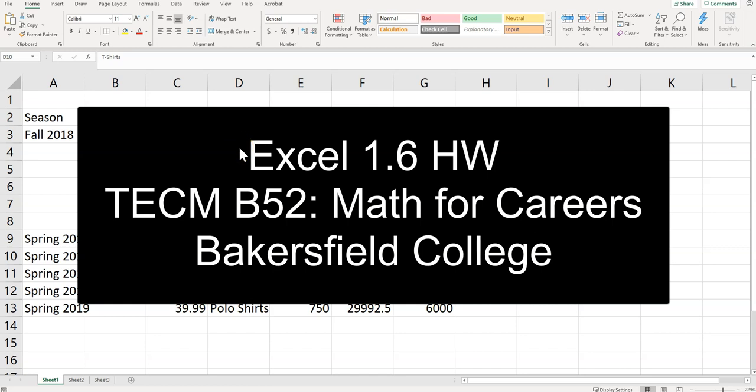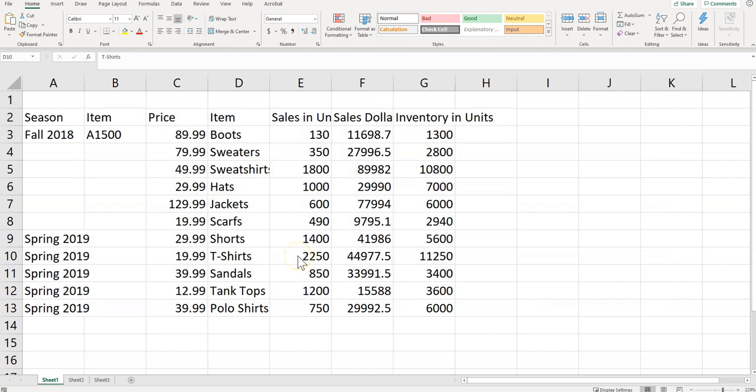Right, so this is Excel homework 1.6. This is the data file. I've saved it as SC1 sales and inventory in step 1. So in sheet 1, it says enter the word totals in C14. So C14 totals. Step 3, format all the cells in sheet 1 to Century font style.